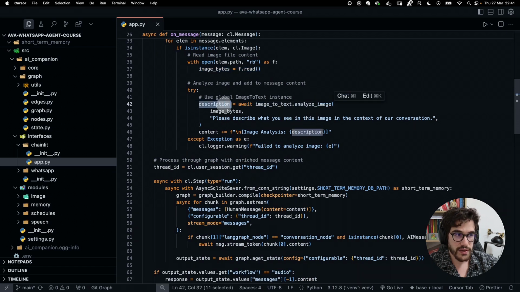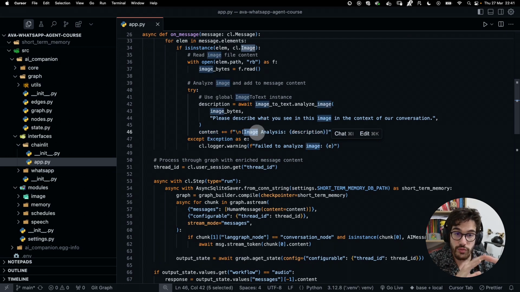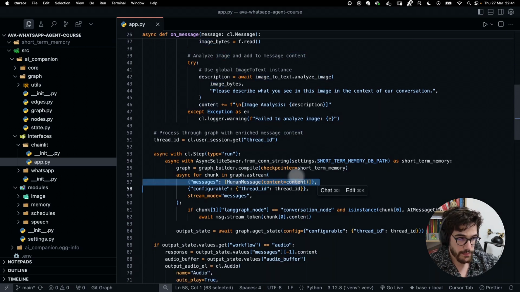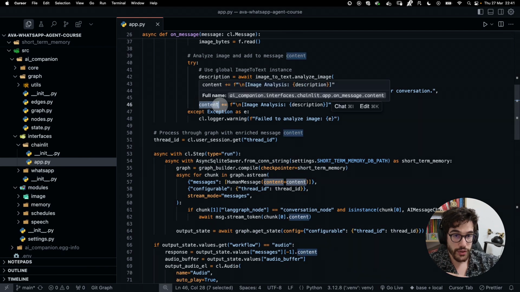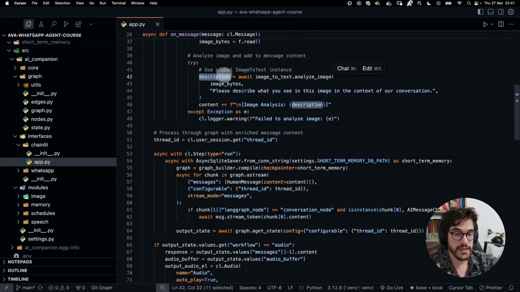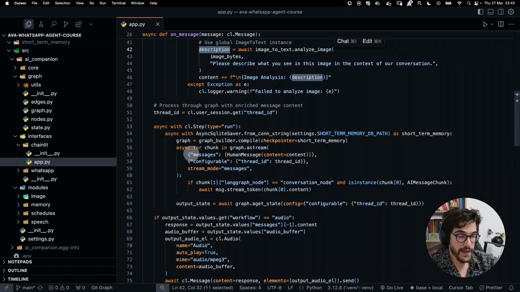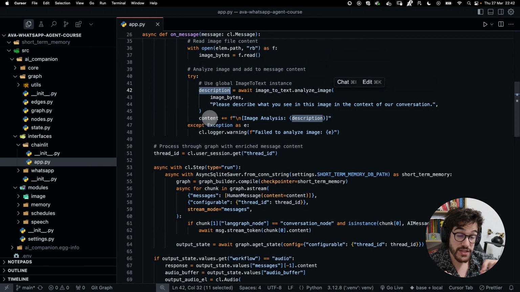And this is just going to generate the description, all right? After that, we are just appending the description to this content placeholder that contains the image analysis. And this is exactly what we are going to pass to LangGraph. Okay. You can see, by the way, how we are passing this information here. This human message, we are just taking the content, and the content is just the placeholder with all the information from the description generated by Llama 3.2, by the class that we have just defined. All right, so that's everything for the image to text pipeline, or the image to text workflow.